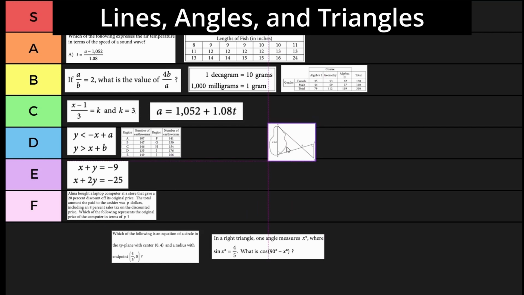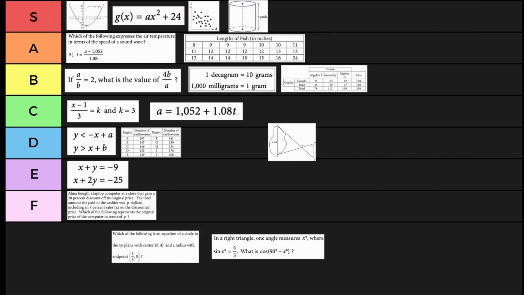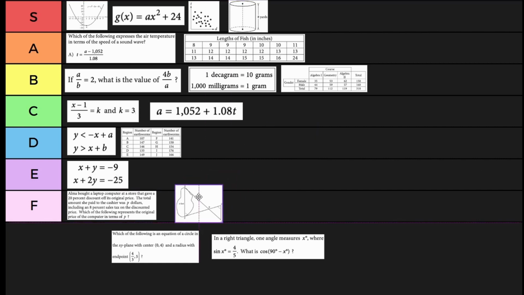Next we have lines, angles, and triangles. When I took geometry in high school, I did not like proofs back then. I do like proofs now, but lines, angles, and triangles were the bane of my existence in 9th grade, and I still have some of that grief from all the suffering I endured during that time, and a lot of pain that I have not let go. And for that reason, I'm going to put this in the F tier. This is my small way of getting revenge on what angles did to me in 9th grade.